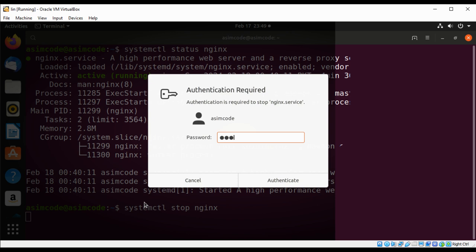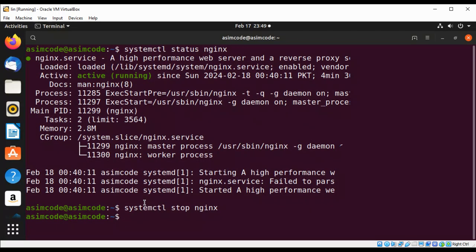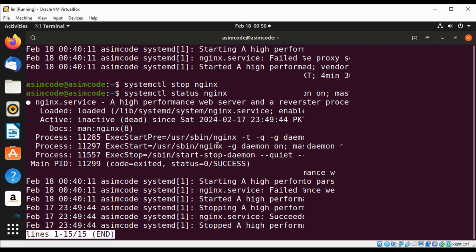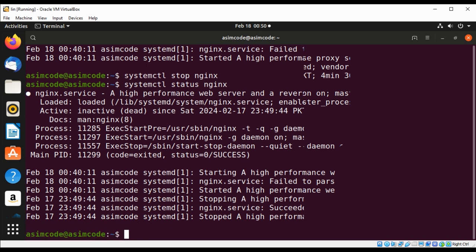It is asking for the password, your user's password, and now we are going to check the status again to make sure this service is stopped. systemctl status nginx. Now we can see over here the active status is inactive, so it's not running.